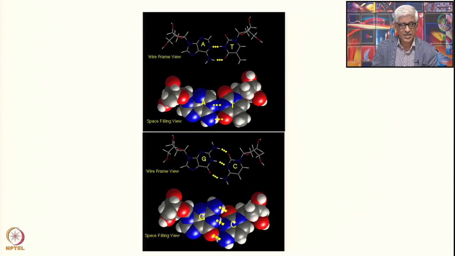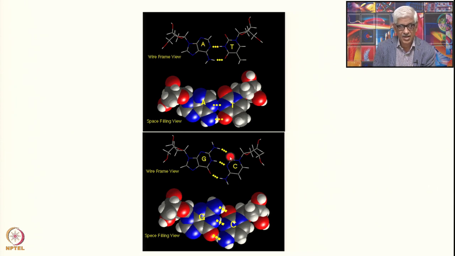And to show explicitly what sort of hydrogen bonds are there, this slide shows you the particular way the hydrogen bonds are formed. A and T, there are two hydrogen bonds formed here. This is the thymine imino proton and it goes here, and the oxygen here goes to the NH2 proton of the purine here. The purine has an NH2 here, these are the amino protons, and this is the keto group here, this is the oxygen of the thymine which pairs with this, and here the imino group of thymine pairs with the nitrogen of A, and therefore this is how the hydrogen bonds are formed in this.